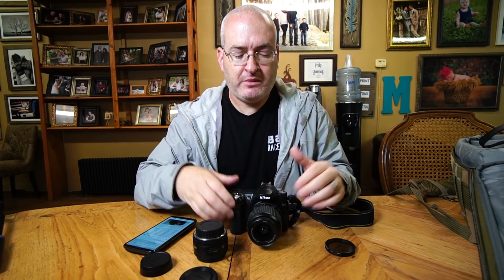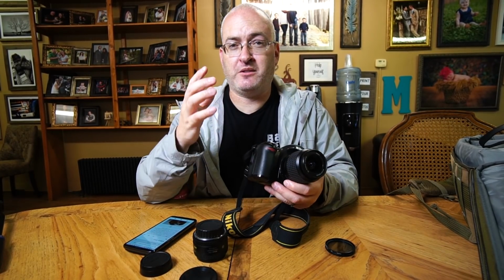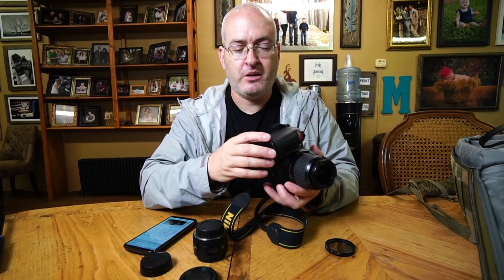So today we're going to do a cheap camera challenge with an old Nikon D50. This thing is ancient, it's from 2005, which pretty much makes it a dinosaur as far as cameras are concerned. The ISO only goes to 1600 ISO. The battery barely holds a charge because it is a 14-year-old battery.